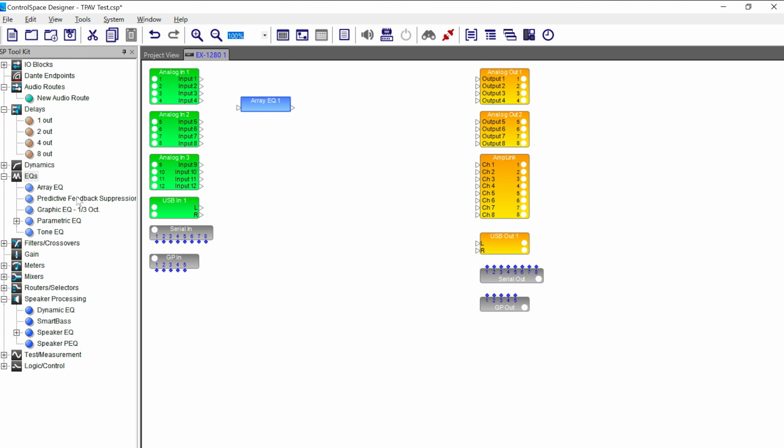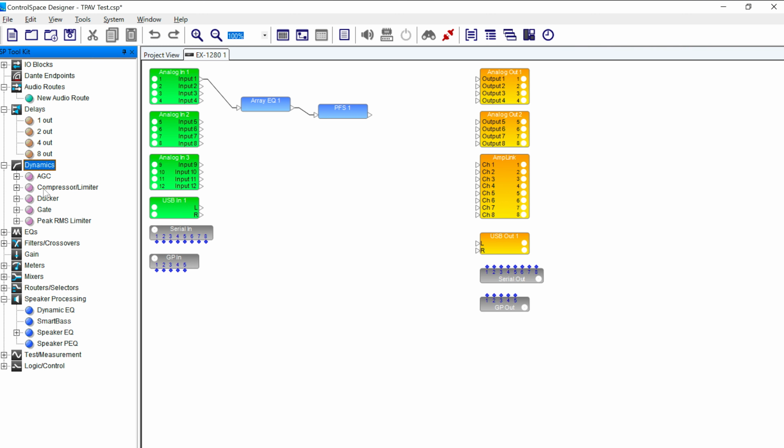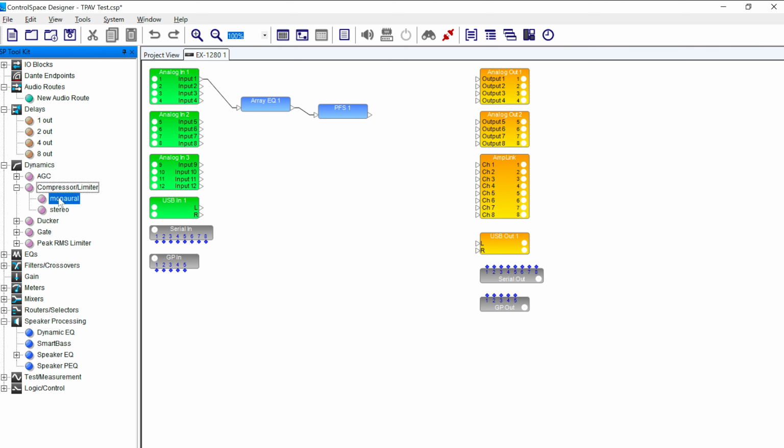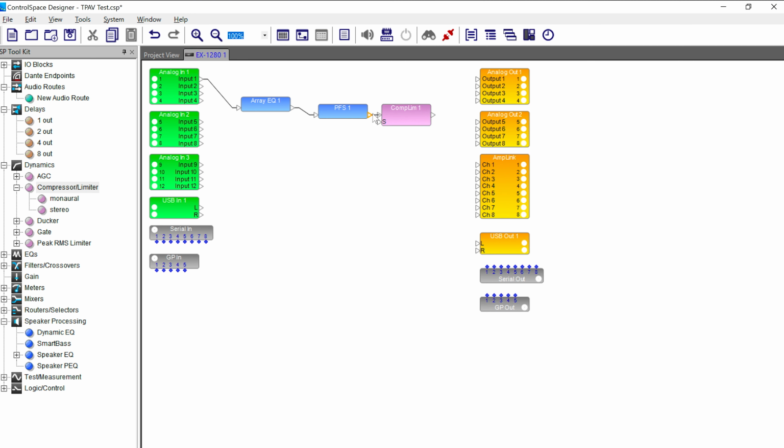And by the way, this feedback suppression is very awesome. You're gonna want that. So I'm gonna put an EQ here and a little bit of the feedback suppression, and then I'm gonna put a little compressor on there. Let's open that up. And of course that's mono, so we're in mono here, and that's gonna go out to an output, which could then go to whatever amplifier, or if you were using a Bose amplifier, which would be a good idea, you could simply route that to AmpLink, and you can route them, as you can see, both places.